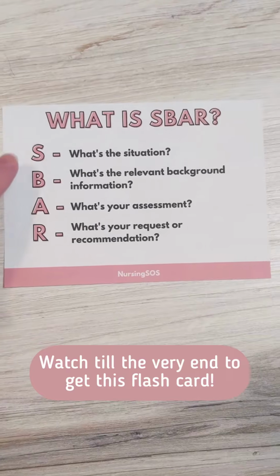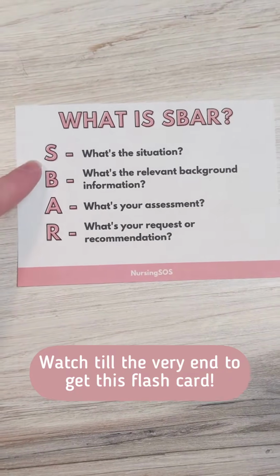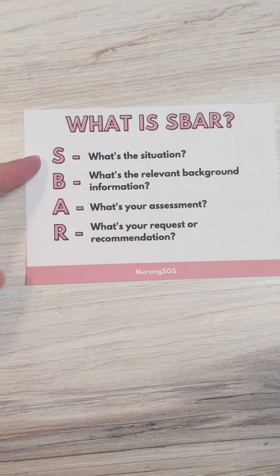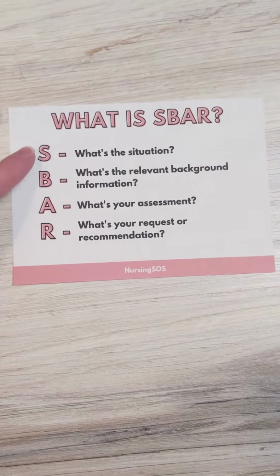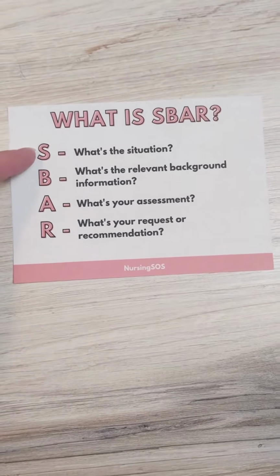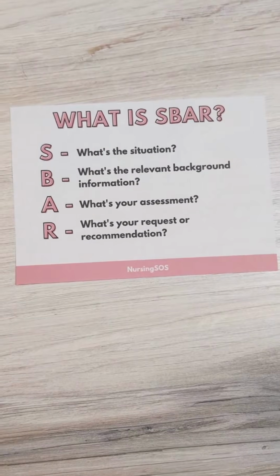Let's talk about SBAR in nursing school. So what is SBAR? SBAR is used for when you are communicating patient information to someone else on the healthcare team. So it's a really great way to give them concise information. So S stands for what is the situation? S for situation. What is the current situation that you want to tell the other member of the healthcare team about?